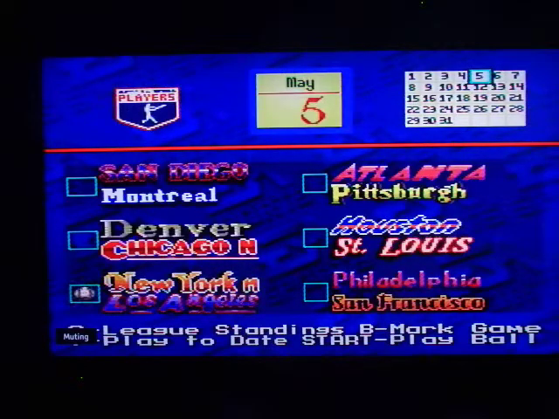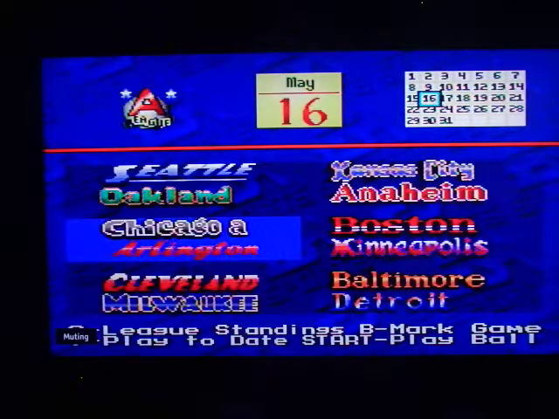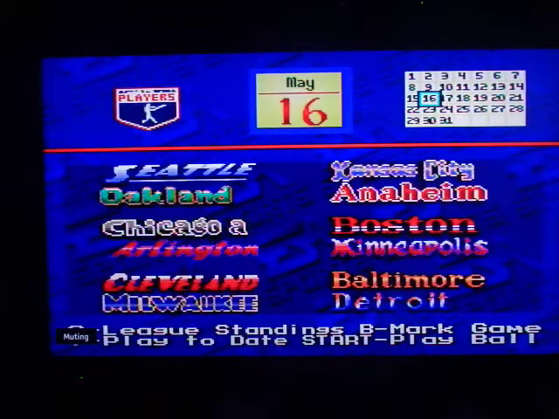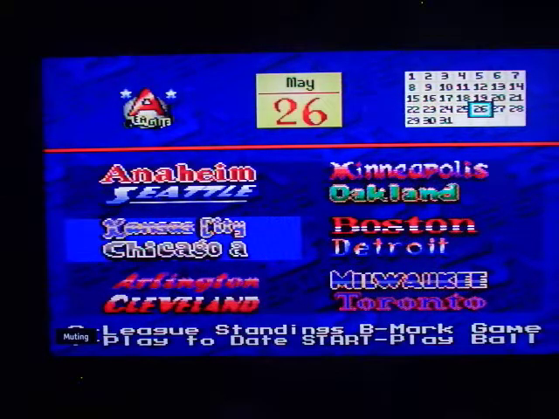Next game is going to be on the 16th. And we will see Chicago White Sox and Texas Rangers. Next game will be on the 26th. Kansas City Royals at Chicago White Sox.